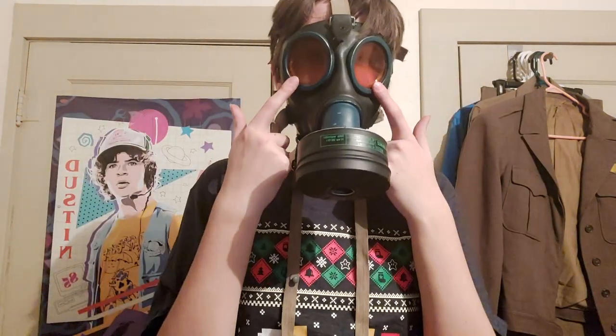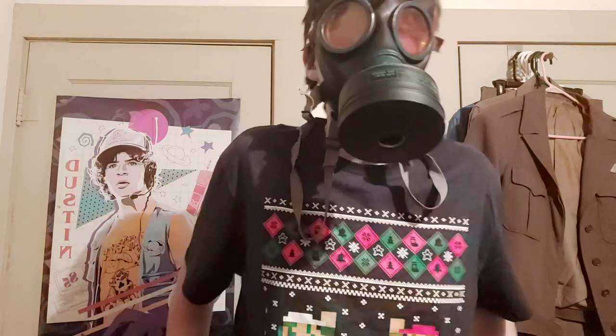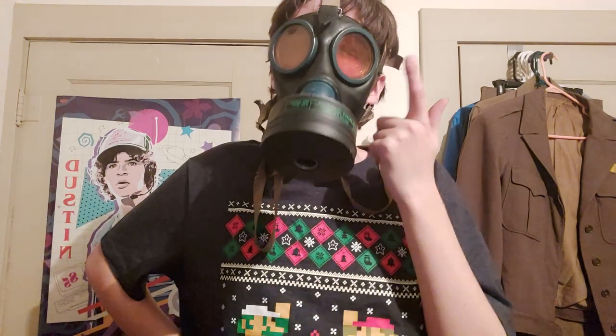Now, this mask, if these lenses were airtight, this mask would work perfectly fine in any scenario. Now, just put that out of the way. With the FP5 filter and that being full rubber design and the rubber being in good condition, all I have to do now for this to be a completely viable gas mask is to fix the leak in the eye lenses. That's all I have to do.